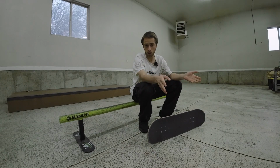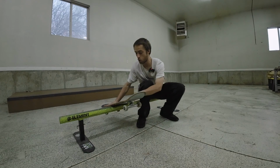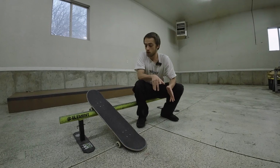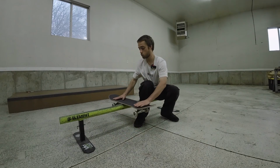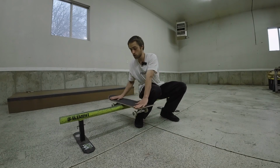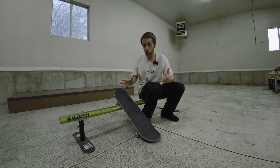The first one that comes to mind, especially for somebody who's just learning, is when they pop up and then they lock like this. They don't actually go over the rail like you're supposed to. They lock like this, and then maybe they slide and then they run out. If you're having this issue, most of that is a commitment issue. You're not doing a full 180, and you're not putting a little bit of your weight on the other side of the rail. Because remember, you want your weight to be balanced over where you're making contact on the rail. If you're not balanced over where you make contact on the rail, and you have more weight leaning to one side, you're going to actuate to that side. It's like a giant lever.